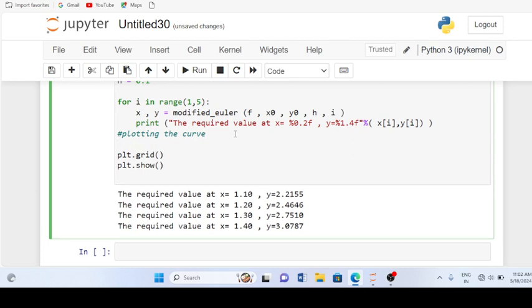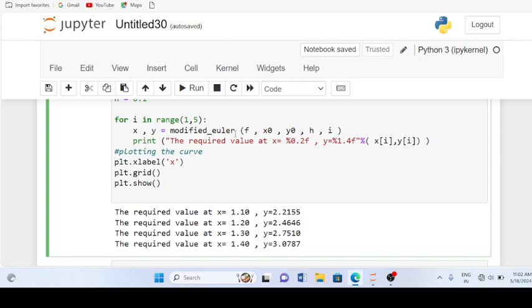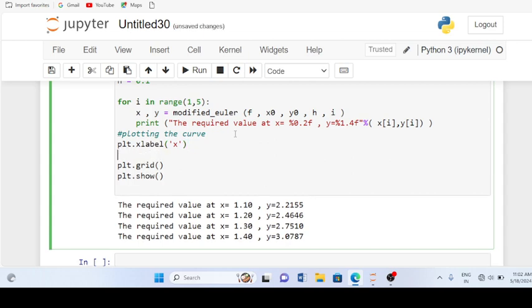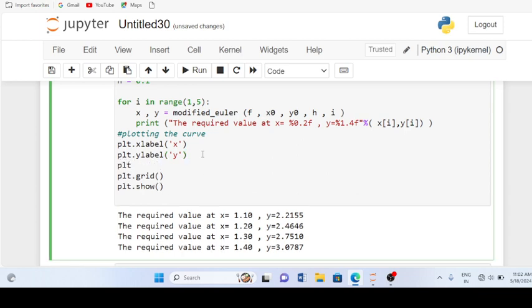So plt dot xlabel, it is nothing but x. Similarly copy and paste, we do the same things for y-axis. So y, and if we want to give the title, so we can give plt dot title.